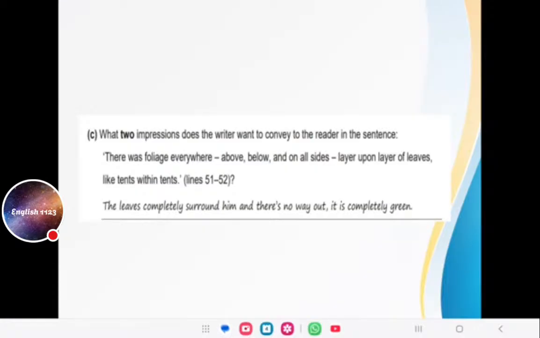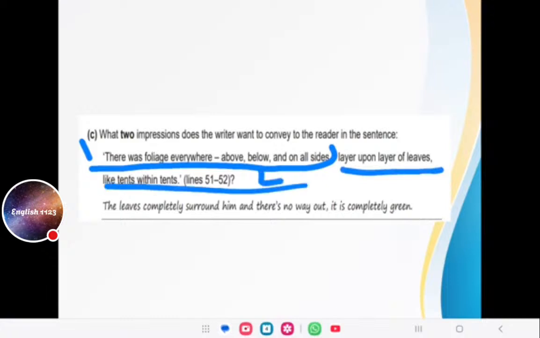Now, usually when I advise my students how they should go for impression writing, the first thing is to divide your question in 2 parts. If I have to write the impression here, I will divide this question in 2 parts. This is one part for me, and this one is the second part. So while choosing 2 impressions, I'm going to dissect these 2 different parts and try to take out 2 impressions for them. Now look at the first one.